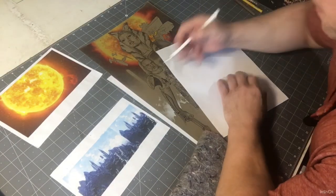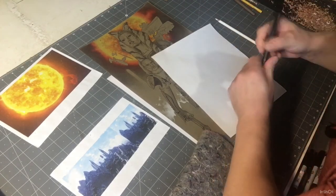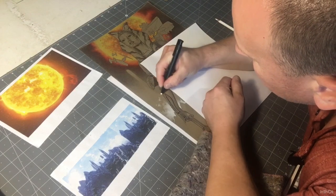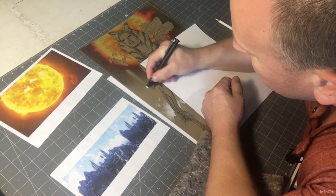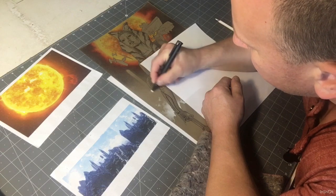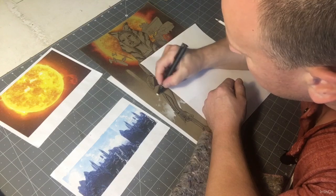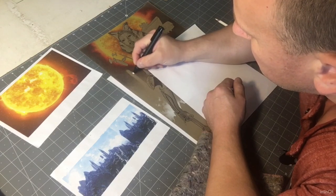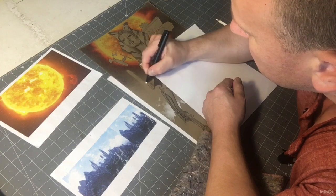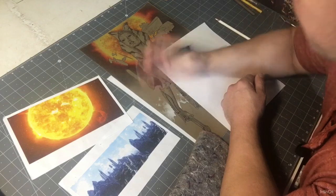But now let's take a crack at one of these lightsabers. I'm going to start by, I want to erase out this line as much as I can, because I don't want it to have an edge. I want a nice guide, but I don't want it to have an edge. So clean up that a little bit.